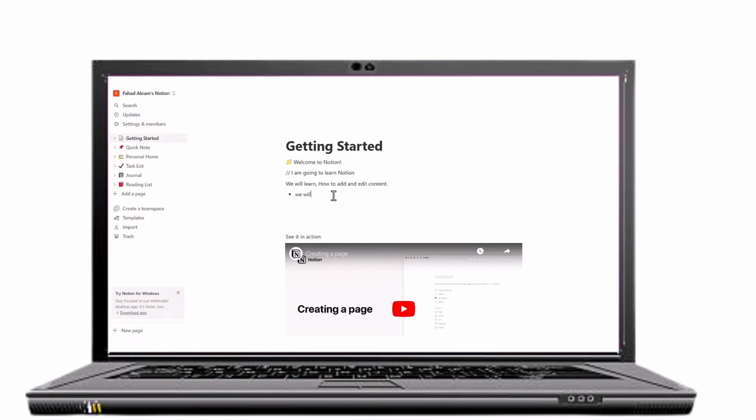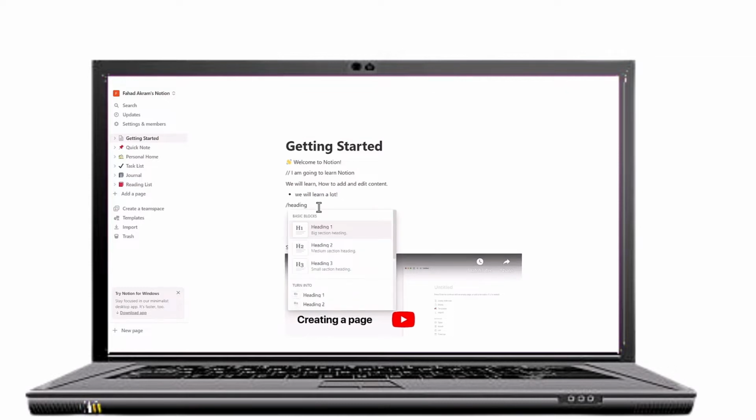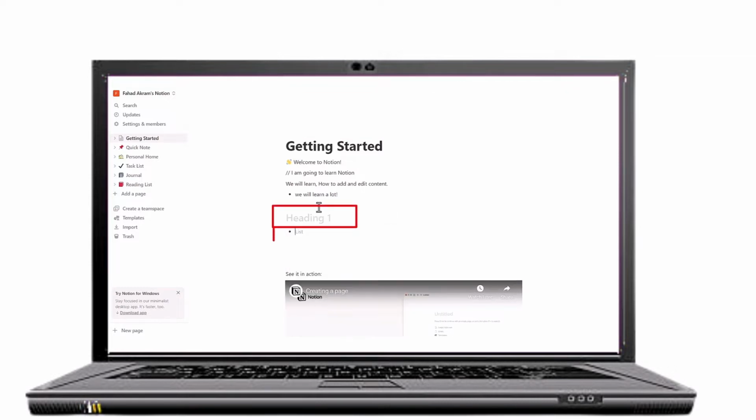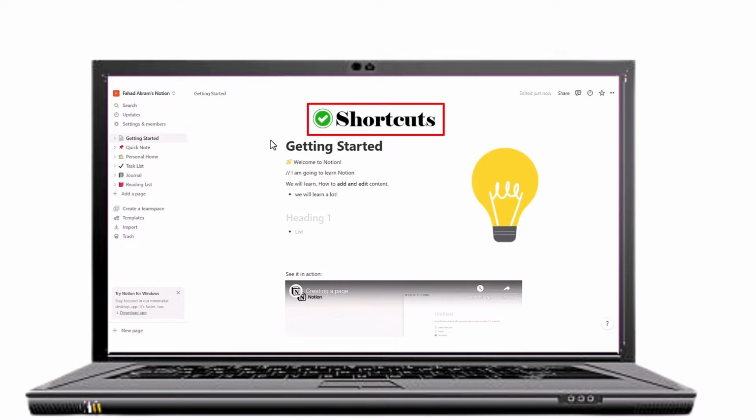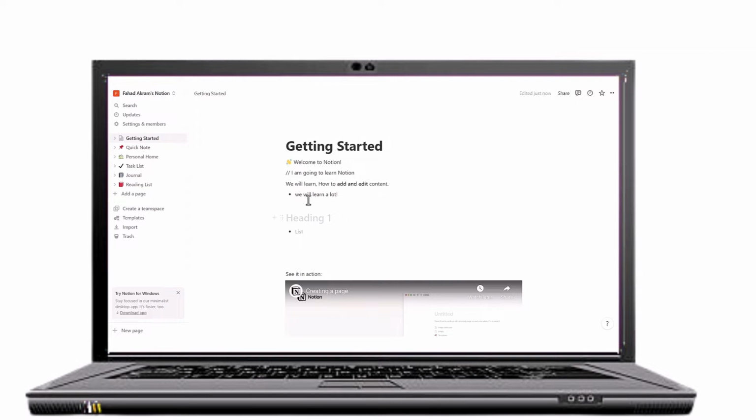Notion also has a feature called slash commands, which lets you format your text using headings, bullet points, and more without having to use your mouse. This also has all the shortcuts you usually use on a keyboard, like Command B for making words bold if you're using a Mac computer. They also added some shortcuts that are more difficult to use but can be very useful once you get the hang of them, like Command E for code notation.